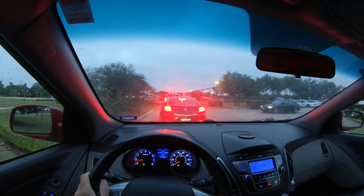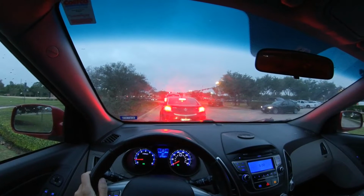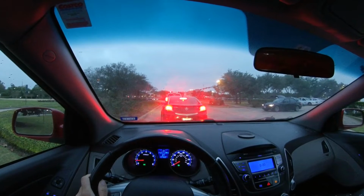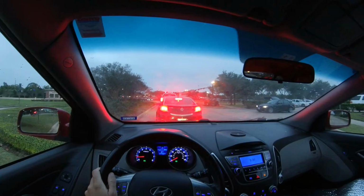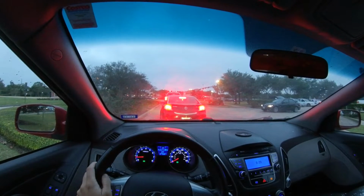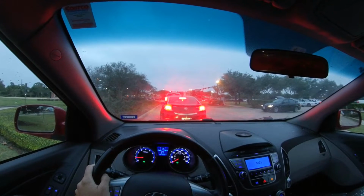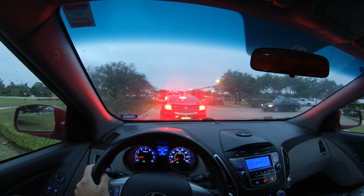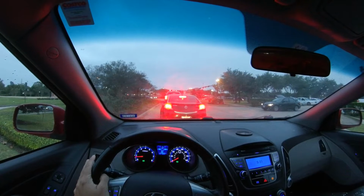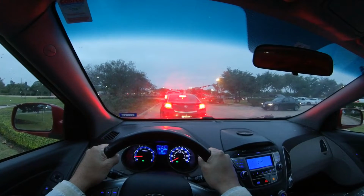So I'm using my little backpack chest mount hack, so I don't have to wear an actual chest mount. And I have the Insta360 One kind of sticking out quite a lot. So at least you get a rider view or driver view. It's kind of in my face, but I can still see. That's not an issue. So I'm making this work. It's kind of a little drag, but I'm hoping the quality of the video is a lot better. That's kind of what I'm going for.